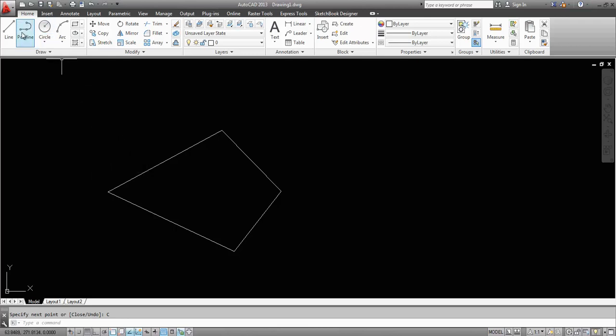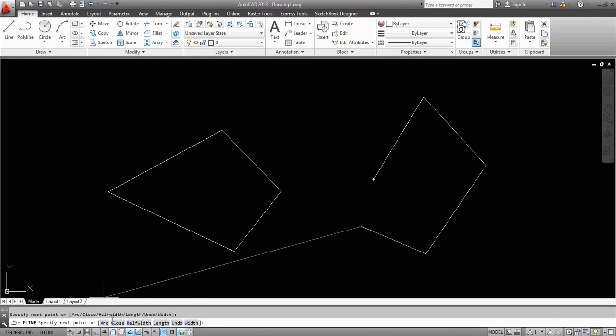Let's look at polylines. Polylines are different than lines. You can draw multiple lines and it will read as a single line. For example, if I click on my polyline command here, it's asking me to specify my first point down in the command line, specify my next point. I'm going to go ahead and close my object.